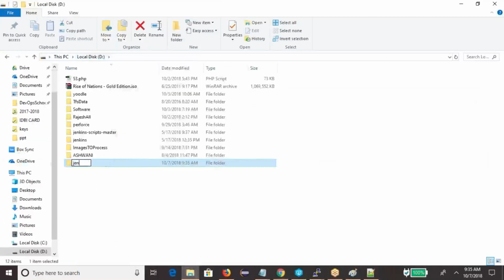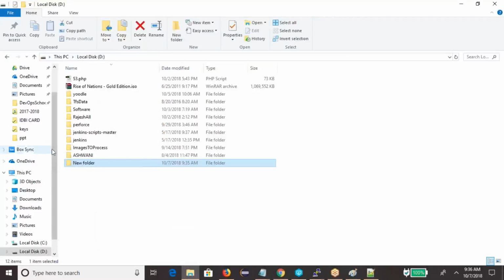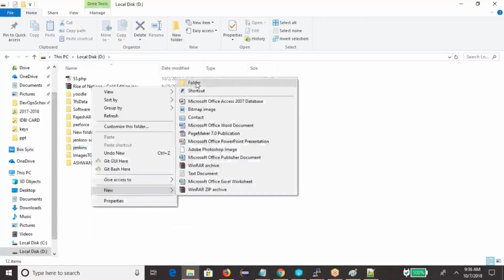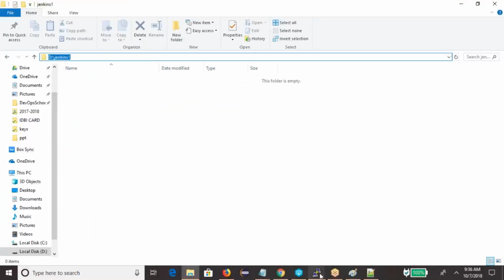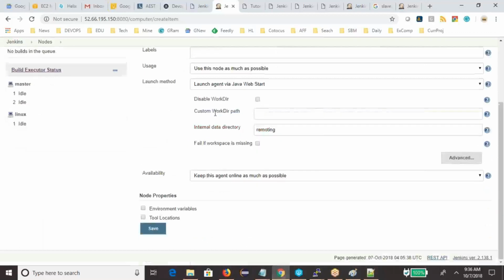I created one directory called Jenkins. It's already there, I guess. Yes, it's there. But I will create one more directory, Jenkins1. Same thing. Now I put it here, and everything is okay. Custom, that's not needed right now.